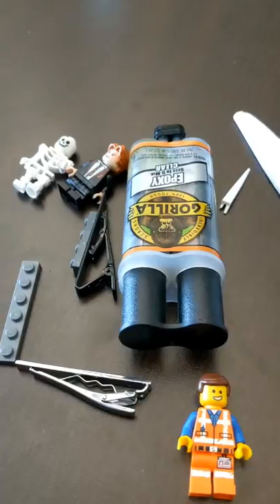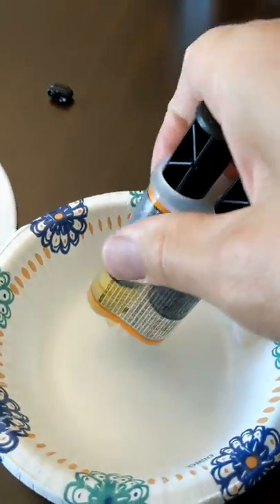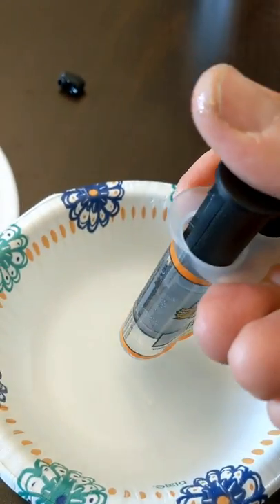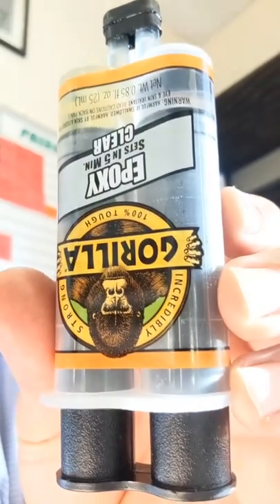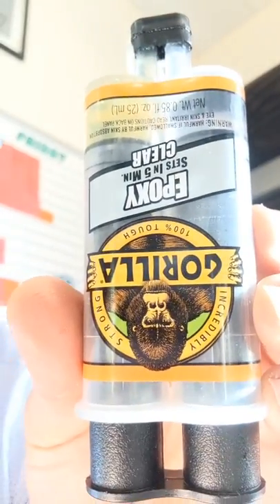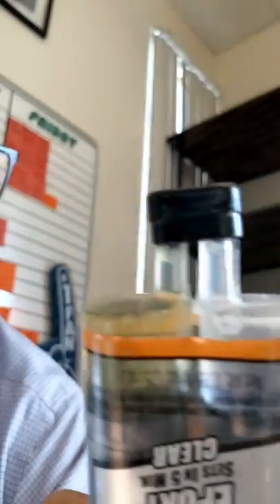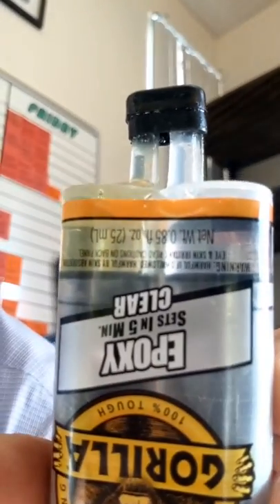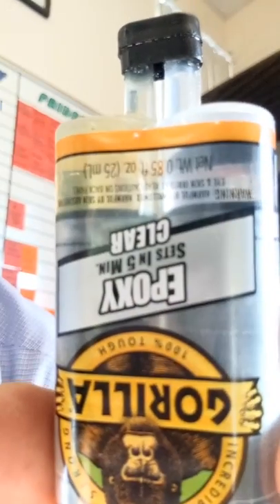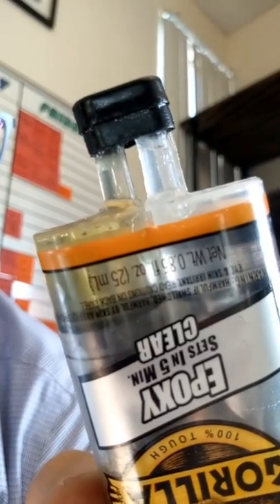I'm going to try to do this with one hand while my other hand is filming. Basically, you squirt a teeny tiny amount of this epoxy onto a paper plate, then stir it all up. Epoxy is a type of glue and kids shouldn't use it, so make sure you get a parent to help you. Epoxy has two different chemicals in two different tubes connected in one plastic container. When you pull off the lid, they both squirt out and when they mix, it creates a chemical reaction that makes them harden. Neither one would get hard on its own, but when you mix them together they become hard like plastic — it's pretty cool.